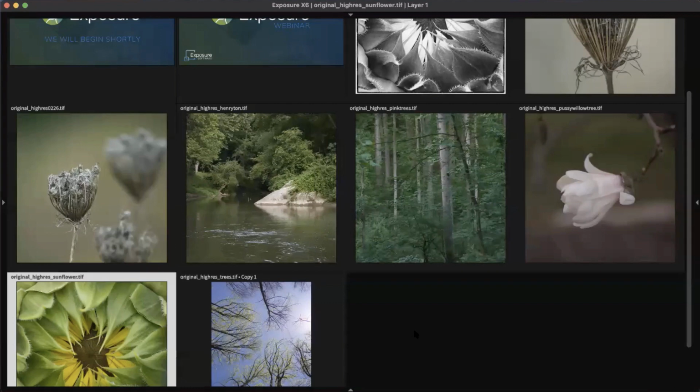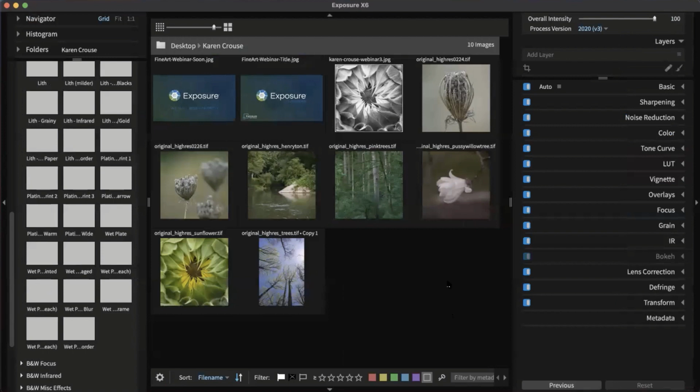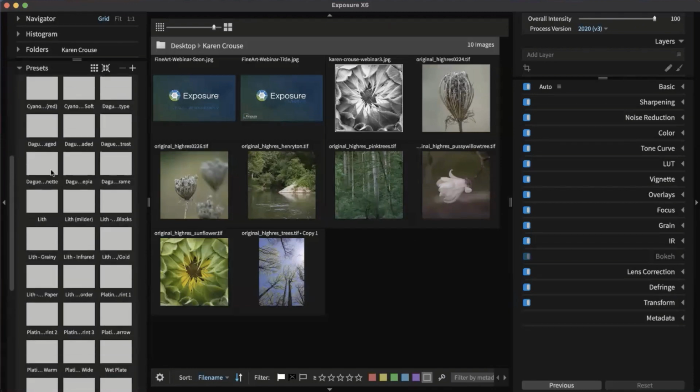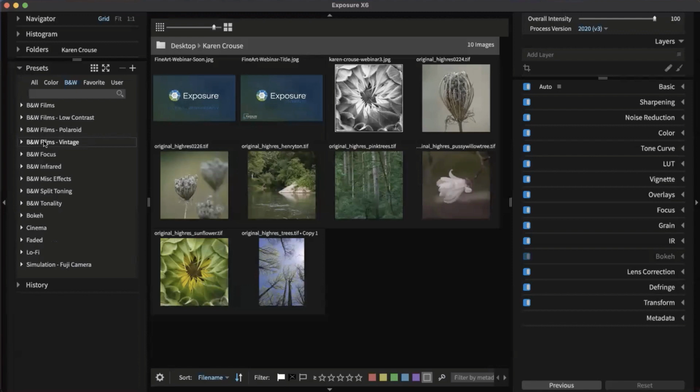Now, there are a few steps in the workflow that we'll talk about, but before we do that, I want to let you all know that we have detailed tutorials about each of the tools in Exposure on our website that we'll be using today. So any of the tools that we use, don't feel like you have to completely keep up. We have extra tutorials on our website for each one.